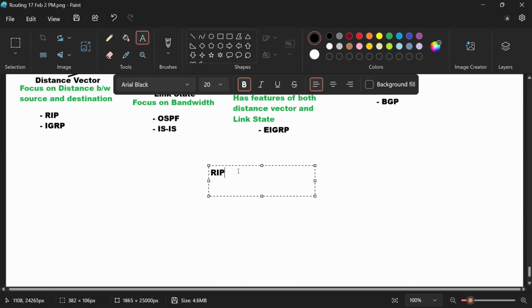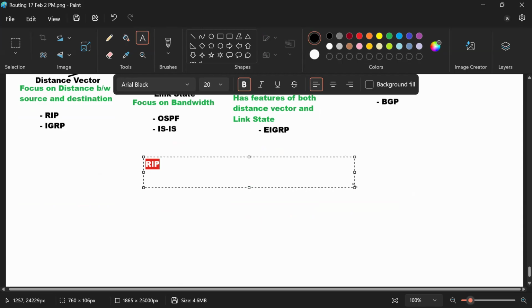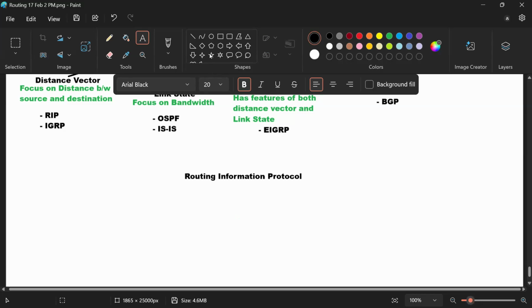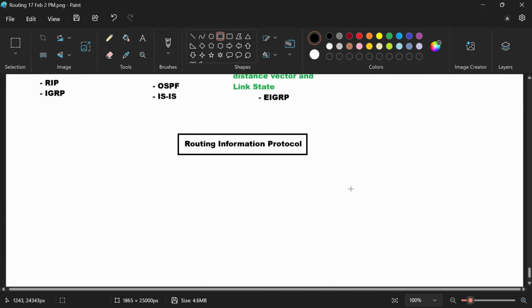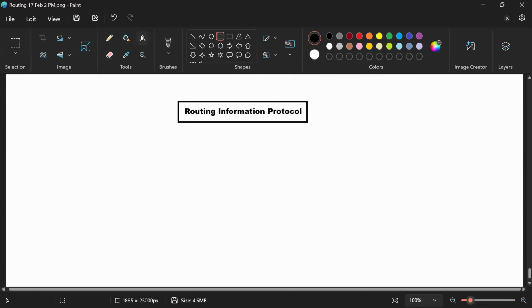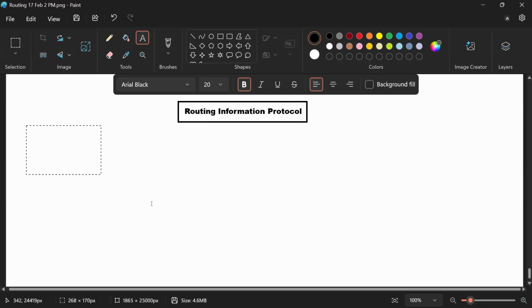Let's see what you know about this protocol. You studied it in CCNA, I believe. As the name suggests, this protocol, rest in peace. Obsolete, right? So tell me what do you know about this protocol?